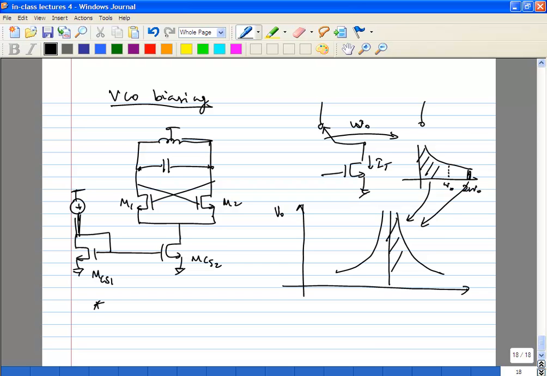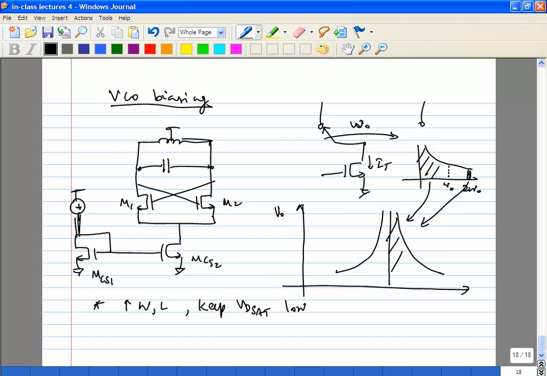So what can you do to improve this? Of course, the first thing to do is increase W and L, to make sure that you have very low flicker noise from the bias. And of course, keep your VD-SAT low. That is of course obvious. So while meeting the VD-SAT spec, increase W and L. Basically increase the area.